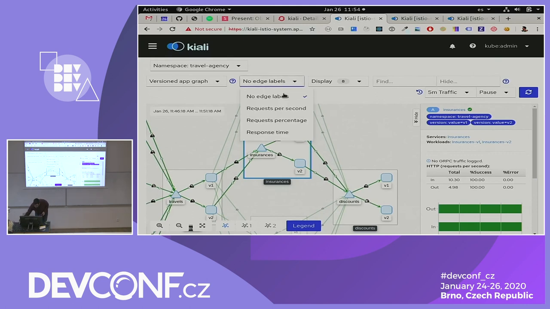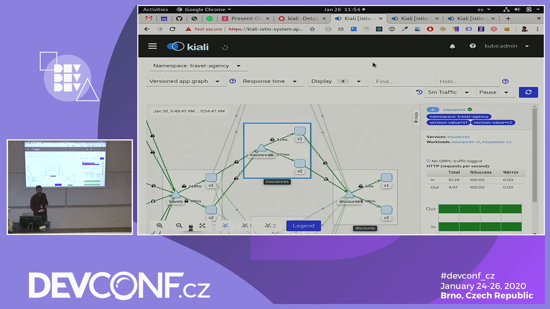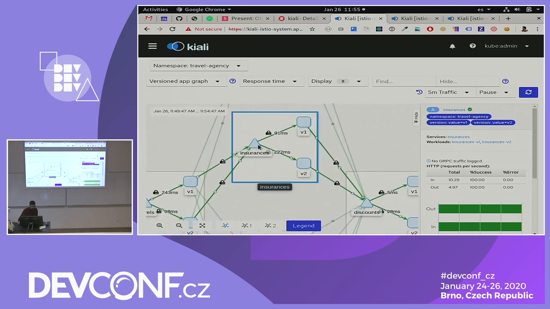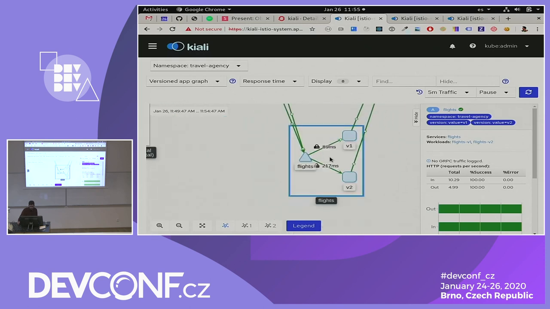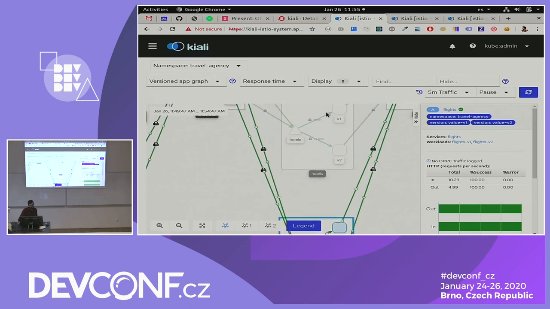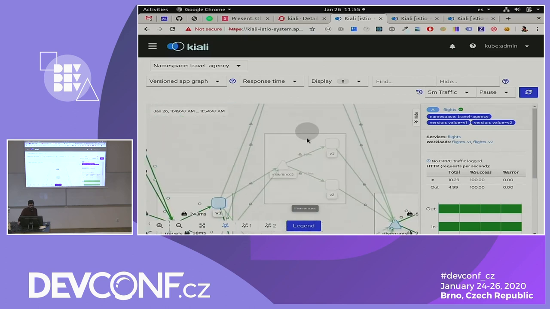Okay, let's see response time, because here, thanks to Prometheus, what we have is the response times. For example, the traffic going to B1 is taking 91 milliseconds, but the traffic going to version 2 takes 222. Here, what we can see is kind of the same, 90 milliseconds for V1 and 200-ish for version 2. And the same happened here, version 2. So it looks like version 2 has a higher latency.